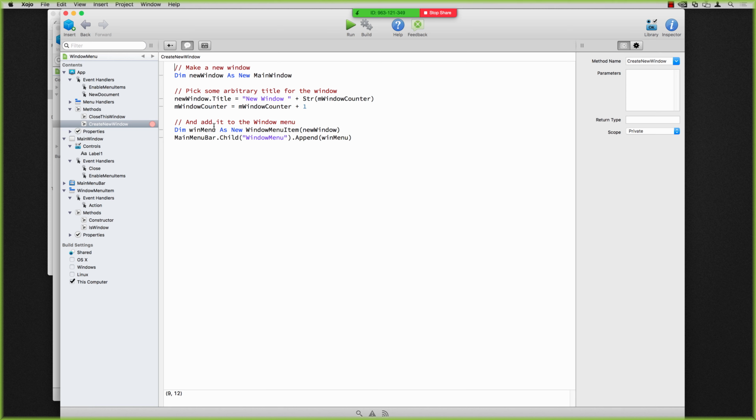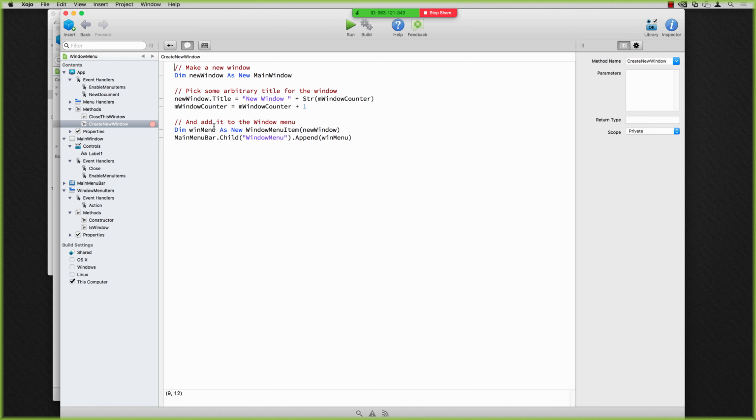The related method that is called here is the close window method. And when a window is closed, it loops through the items that are in the window menu and checks to find the one that is the actual window that was just closed. And then it removes that from the window menu list. So it gets rid of the one that was open when it was chosen to be closed.